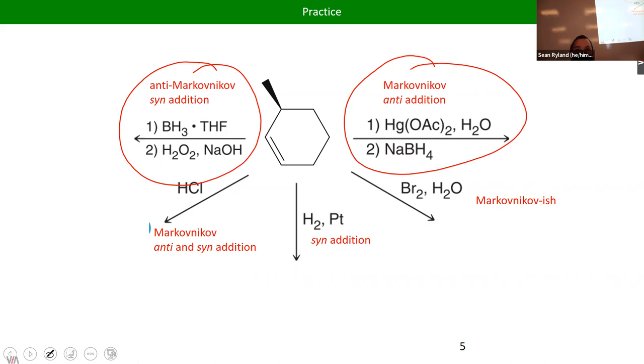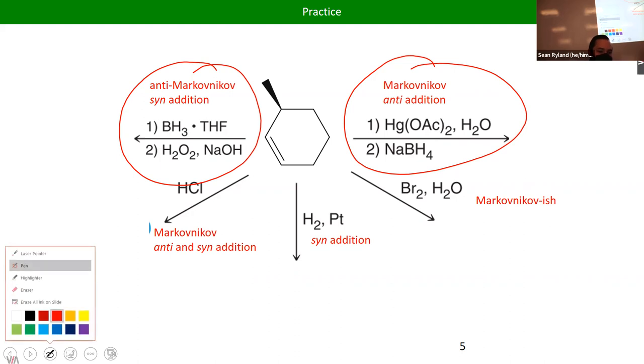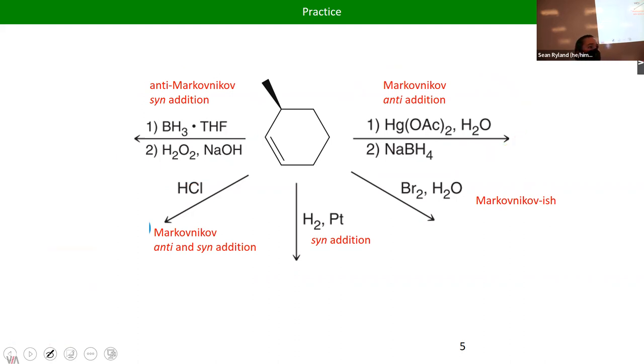And it's difficult to say exactly which one would be favored. We'd have to go through the mechanism and look at sterics, like we did for the oxymercuration, to be able to take a guess. But none of them are going to be favored so strongly by sterics in this case that we would say we only get one product. So just like with the oxymercuration, we get all four of those products in some sort of sterics-influenced mixture.